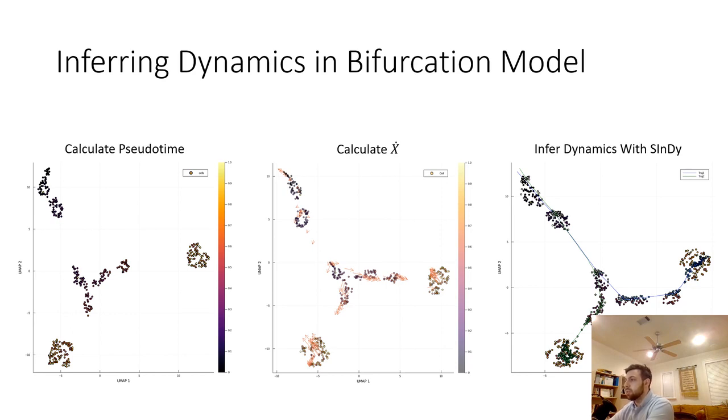In this case, we wanted to see whether or not the SINDy algorithm inferred symbolic system is actually nonlinear. In this case, we looked at several different initial conditions, which produced two distinct trajectories within our system, in which we have two examples represented in our UMAP trajectory on the right.